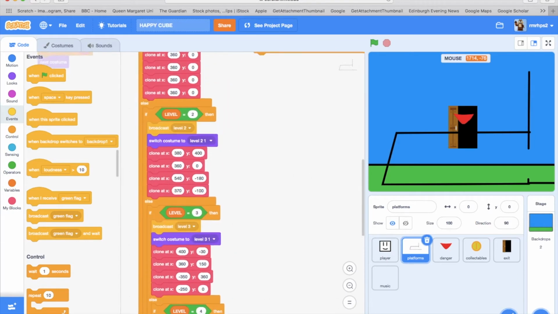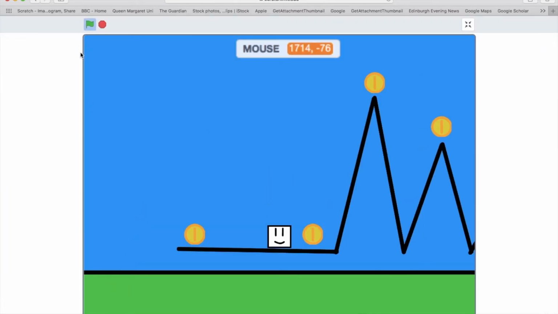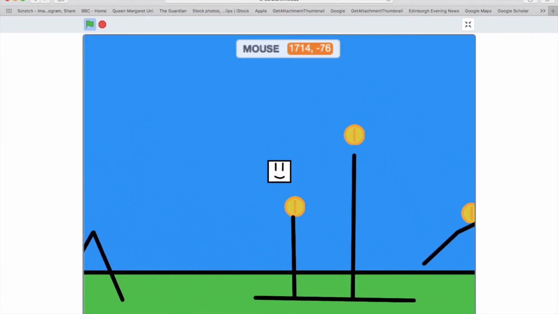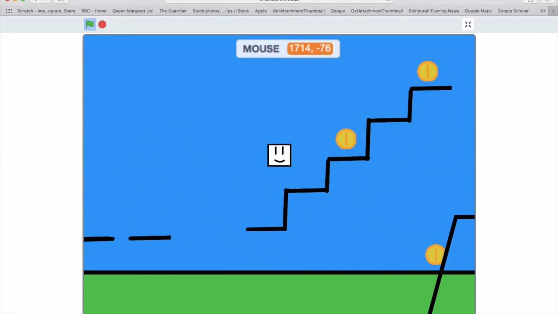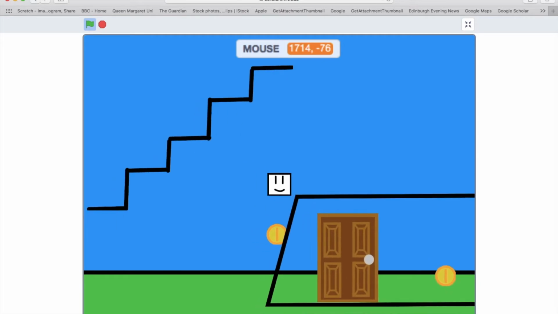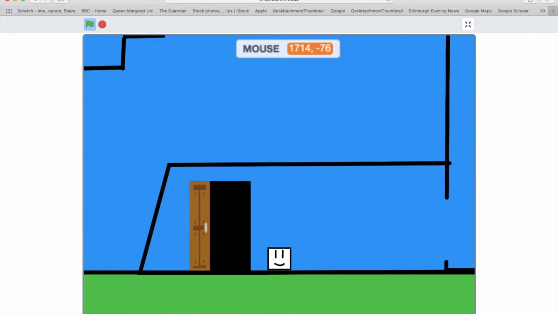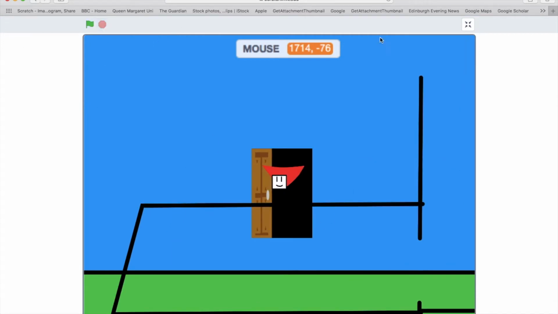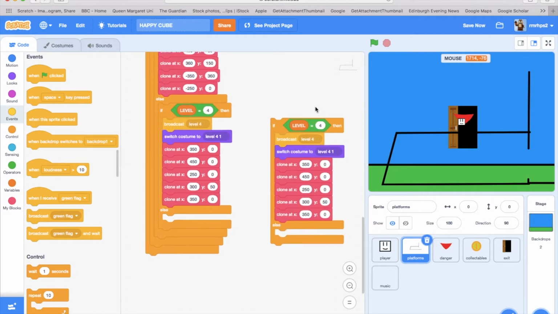Today we're going to be working on a little bit of Happy Cube. If you don't know what Happy Cube is, it's a little game I've been working on here. It's a little platformer of a Happy Cube as he moves along these. You have to collect all the coins to get out of that door and escape the level. And that's that. So we're going to be making level 5 today. So yeah, let's do that.